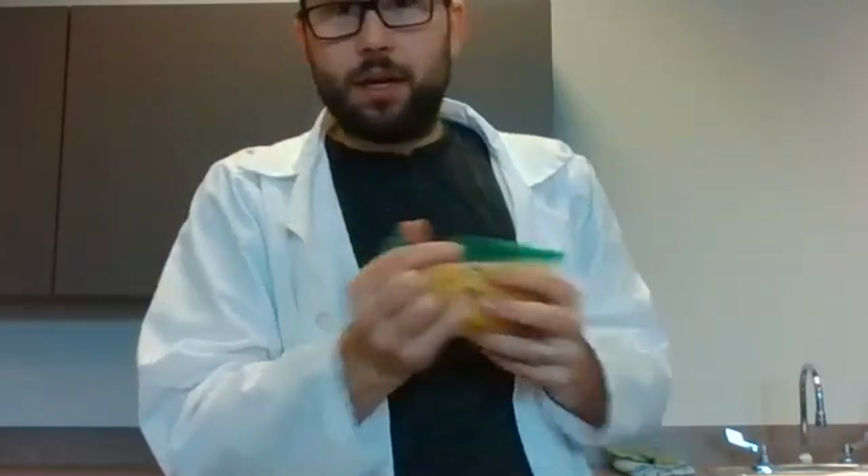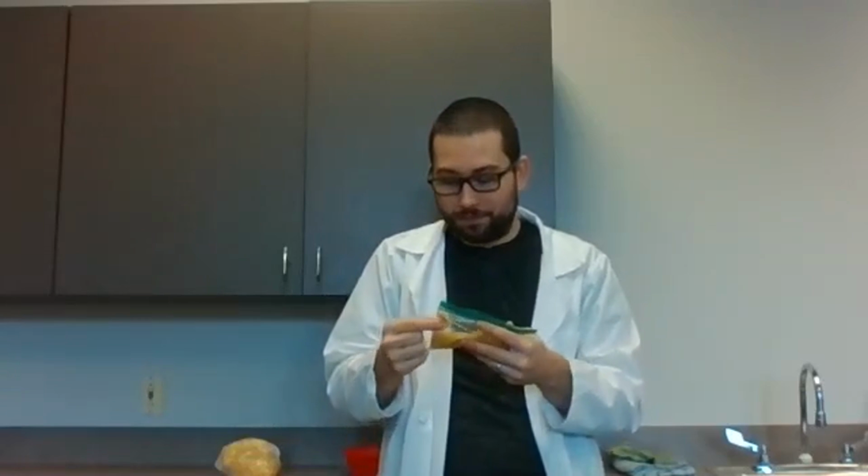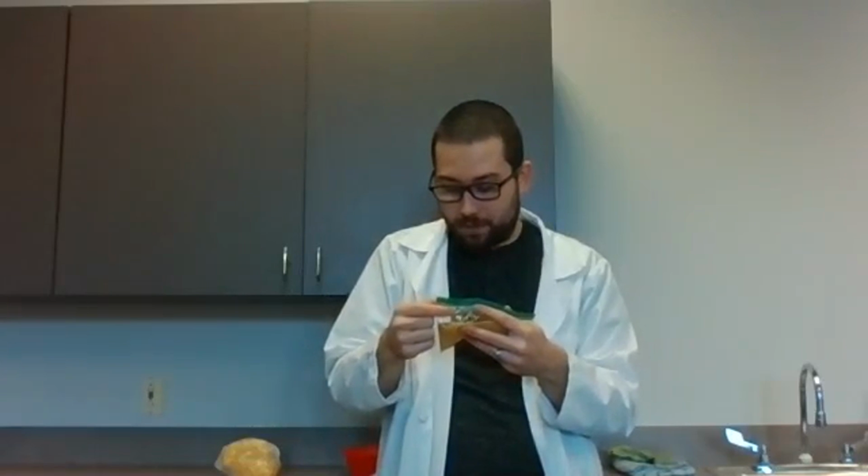By the way, a good word of the day is fines. That is actually the little tiny pieces of cereal at the bottom of the box or at the bottom of the bowl. The ones where it's just the powdery part. Fines. It's a nice word.